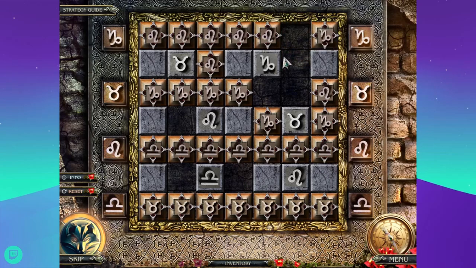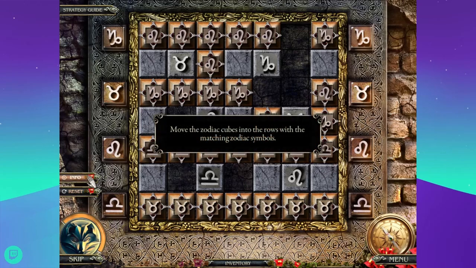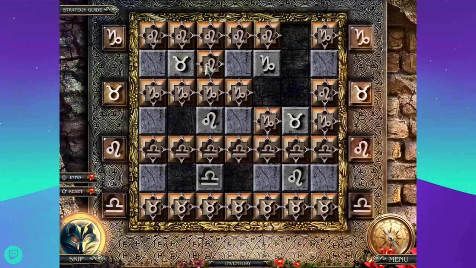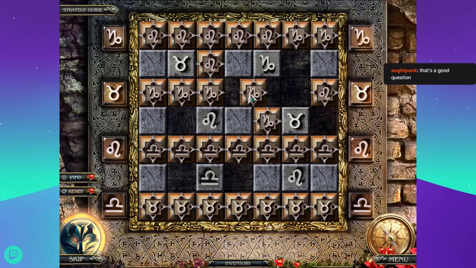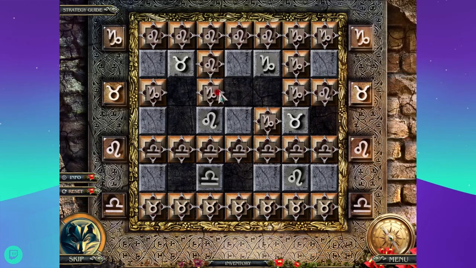What about this one, though? This one doesn't move and it's in the wrong row. Hang on a mo. Move the Zodiac cubes into the rows with the matching Zodiac symbols. Okay. But what are these then? These don't move. Are they just there random? Just because, I guess? I probably shouldn't try to overthink this, but that seems a little bit weird, doesn't it? If I get through this whole thing and I was supposed to do something different, I'm going to be very put out. Because this is going to take forever!